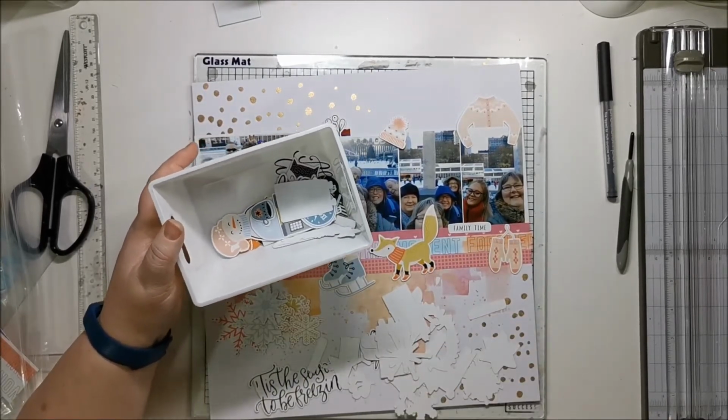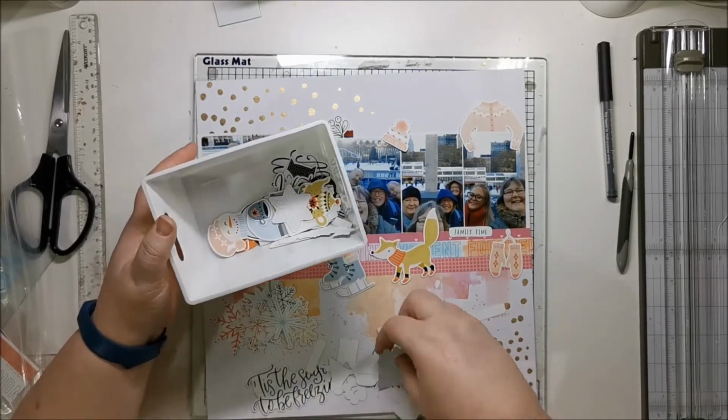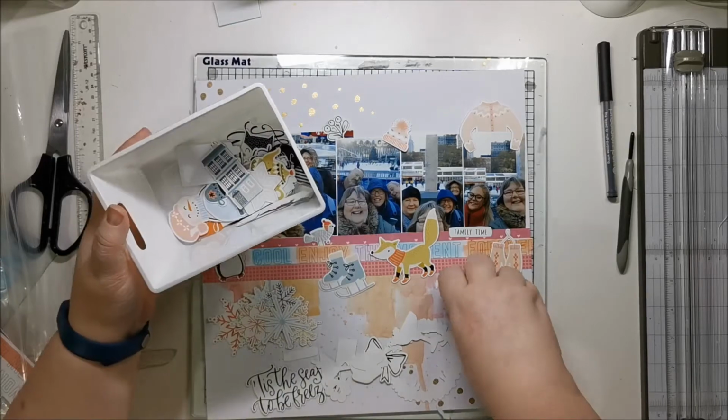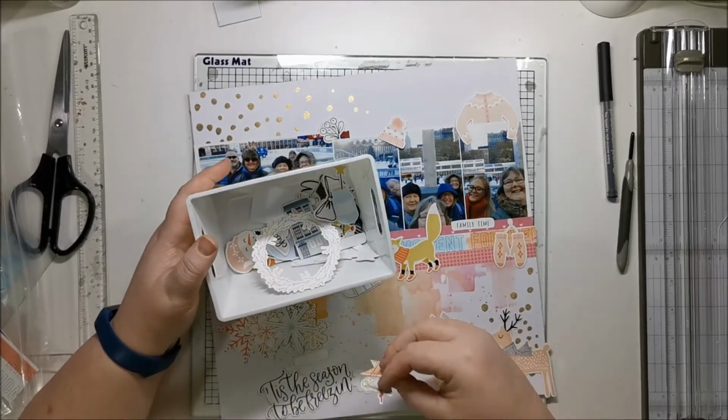Possibly, I'm trying to remember. No, it wasn't this one. No. I can't remember what the prompt was on this one, actually. I'll put it in the comments when I find it.